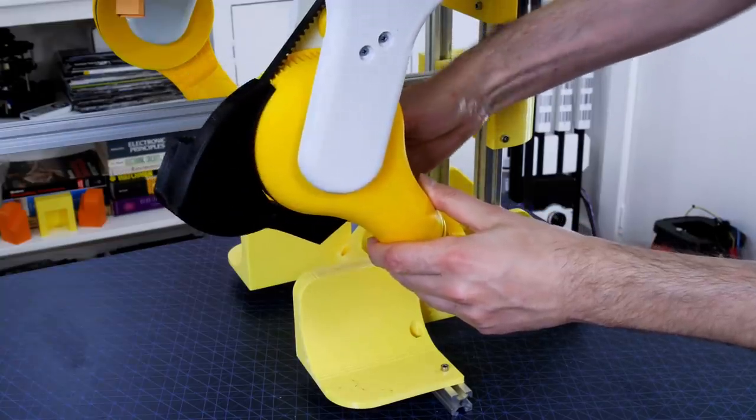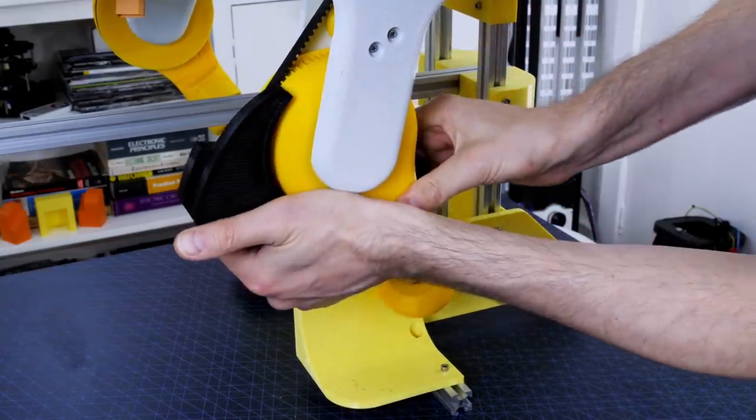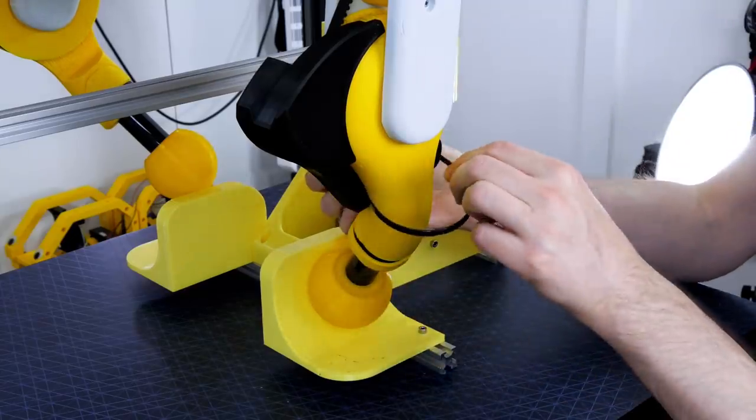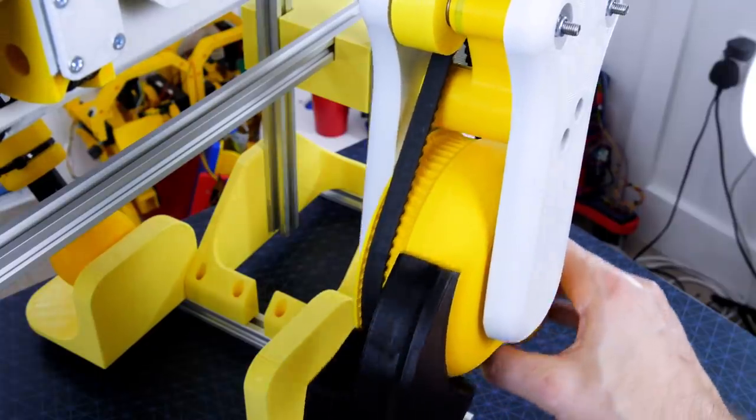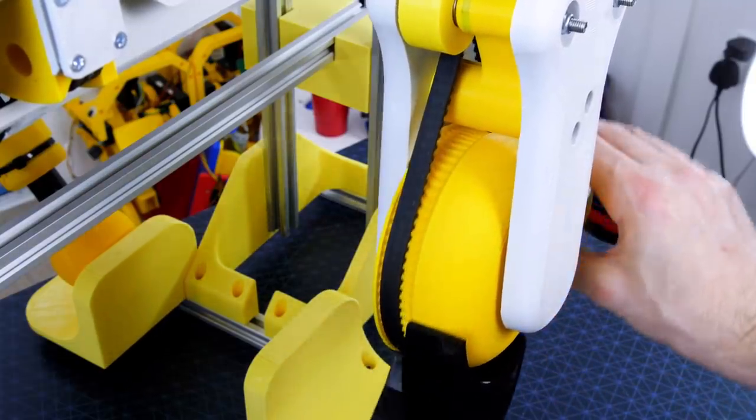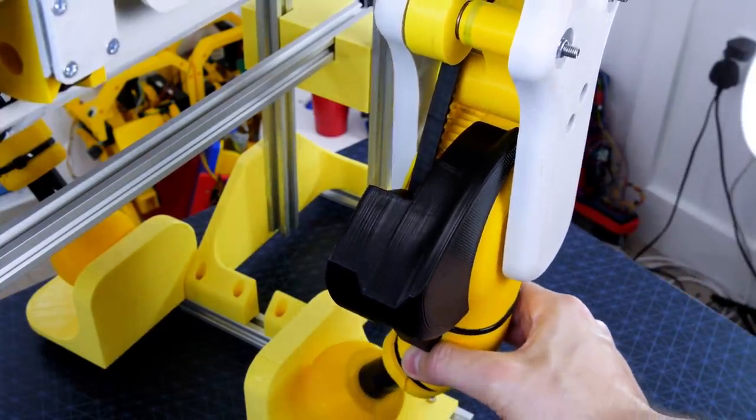So I've printed four of those in opposite pairs, and that's because the legs bend in opposite directions. So those just fit in, as I say, and that means we can change them out if we want to, and they just fix in with a zip tie which holds them onto a flat on the back of the leg. And you can see that the belt can still move through the full range of motion of the leg, and that cam doesn't restrict it.